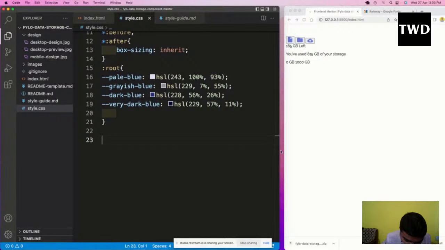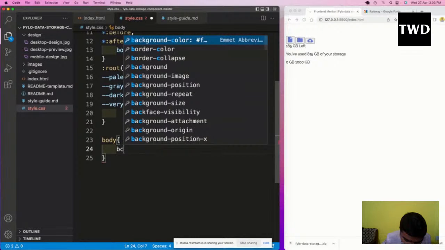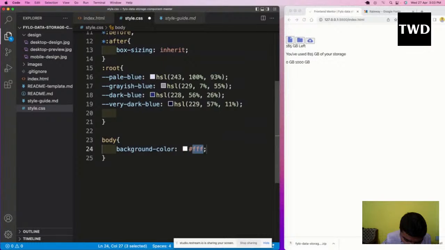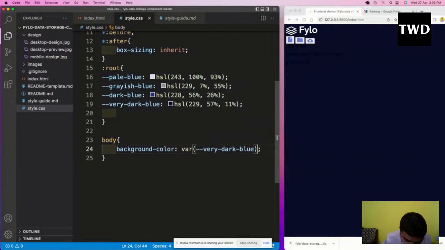So now we will move to body. Let's have a background color. It's very dark blue. So as you all can see the reflection.